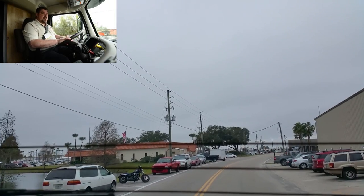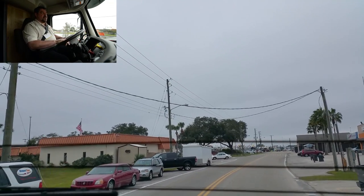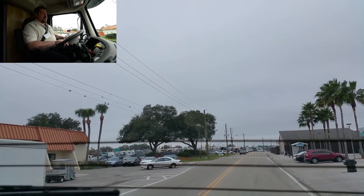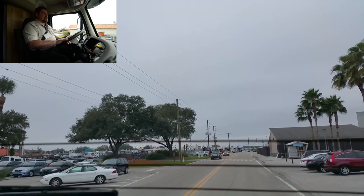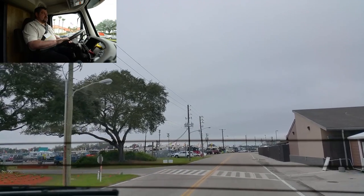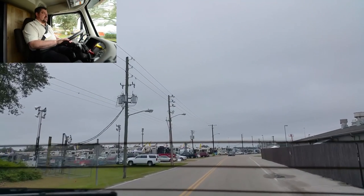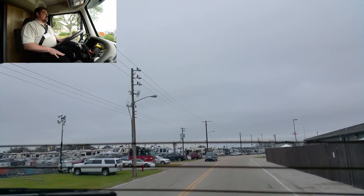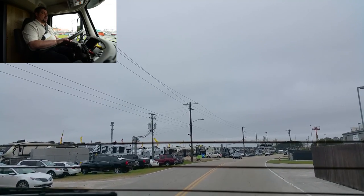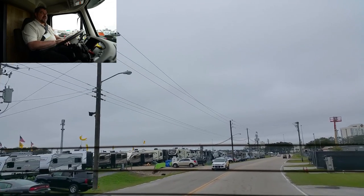Volvo trucks are built and manufactured in Dublin, Virginia. Ninety-five percent of the Volvo truck is built here in the North American market — probably one of the highest percentages of any manufacturer in the country. Engines are built in Hagerstown, Maryland, along with the transmission. The panels are still stamped and shipped over from the Sweden parent company. Everything is seam-welded; it's an all-steel structure cab in a roll-cage kind of setup, and we go through the Swedish impact test, which is the most stringent testing a cab goes through.